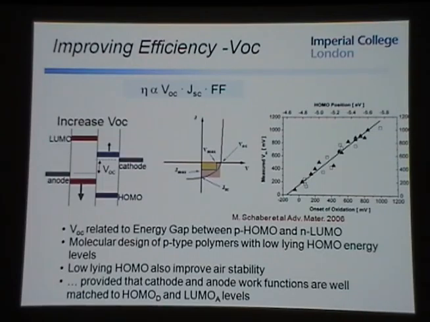An additional advantage of dropping down this HOMO in terms of molecular design is that it can improve the intrinsic air stability of your p-type semiconductor, your donor material. If your donor material is too electron rich, it can react with oxygen and/or water in the ambient atmosphere and generate undesired carriers, basically, so your dark current will go up. So if your material is too electron rich, that can be a problem. If you make it harder to oxidize, you can increase the voltage and you can also make it intrinsically more stable.